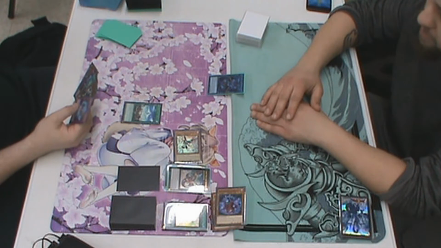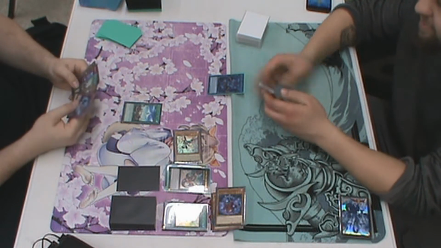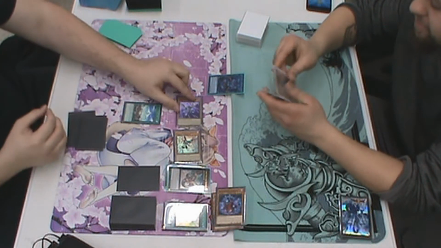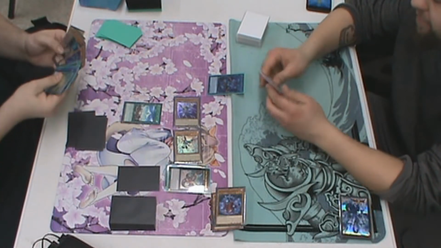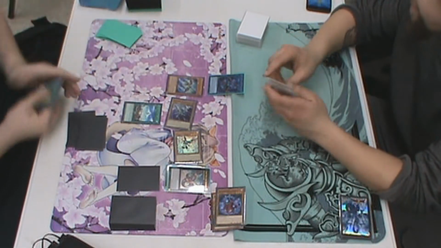However, he is at half of his life points, which in this scenario isn't really too bad. He special summons the Strangle Lanyas. And then from there, he can special summon another card from his hand.